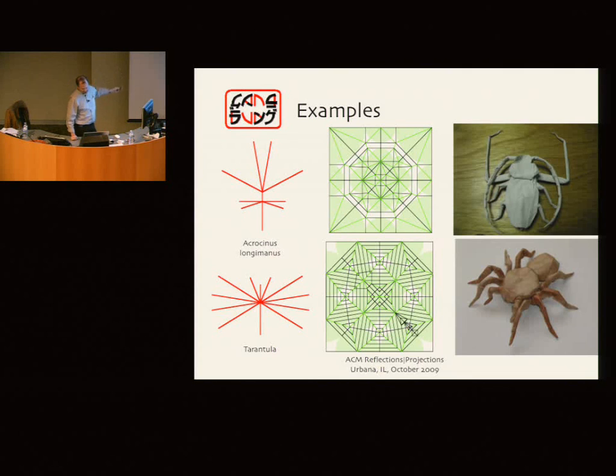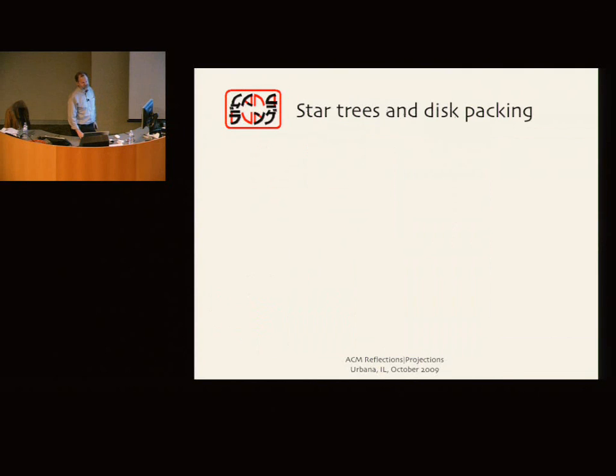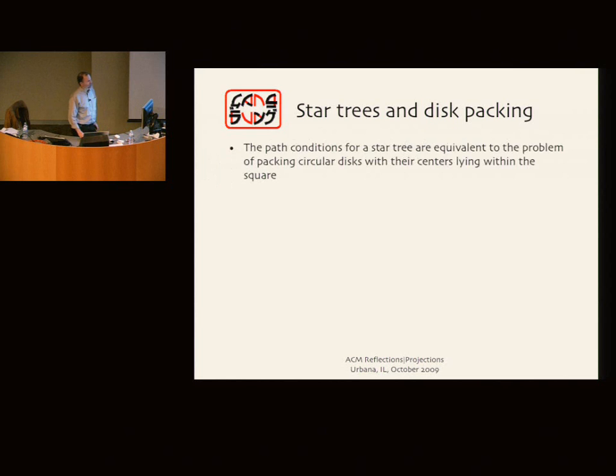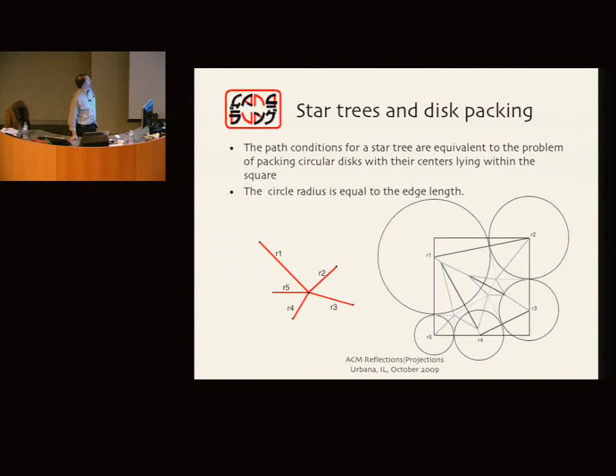But we could do more than just create insects, because for every one of these designs, underneath it, there's a stick figure. And certain types of stick figures have a mathematical significance. The conditions on the stick figures for star trees, where all of the sticks come from a single point, turn out to be very similar to a straight circle packing. That for this tree, 5 different stars, that's a packing of 5 different circles.